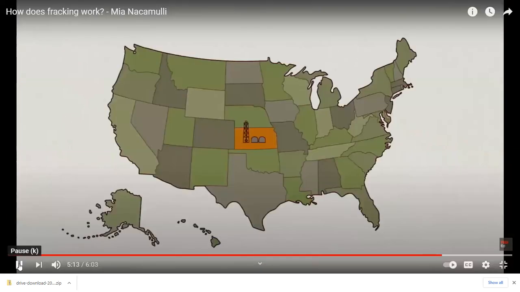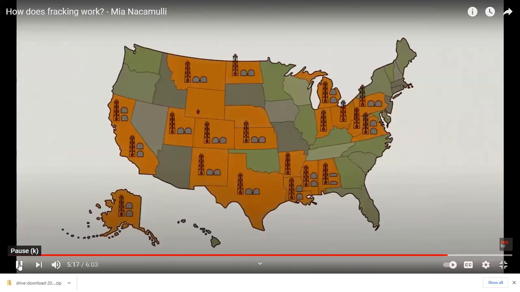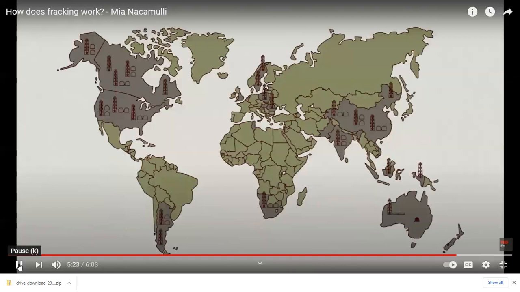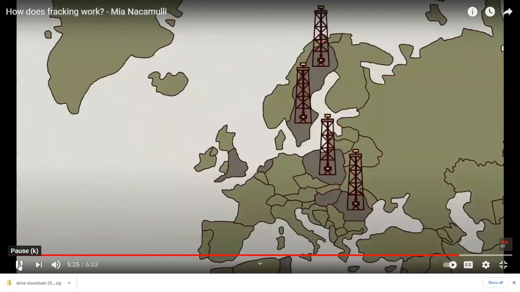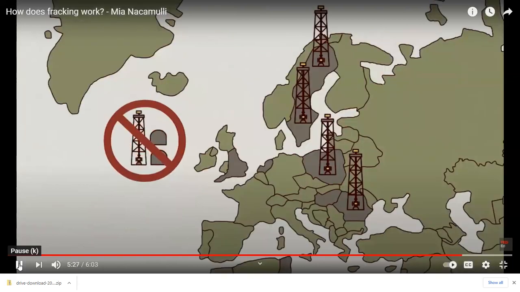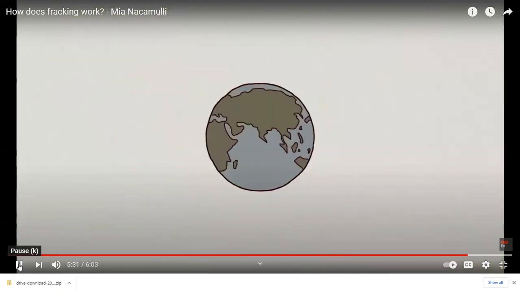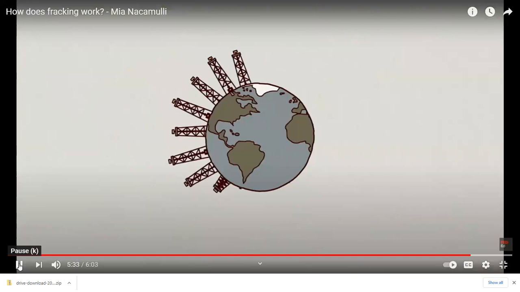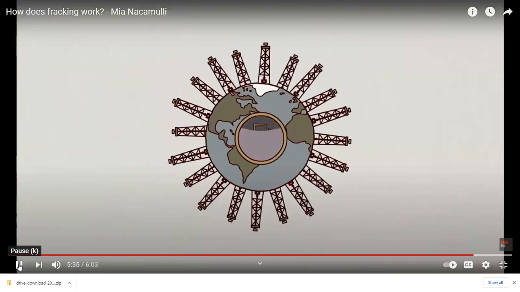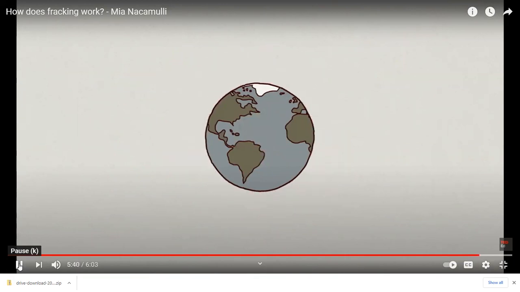Although modern fracking has been around since the 1940s, it's boomed in the last few decades as other sources of natural gas decrease, the costs of non-renewable energies rise, and cutting-edge technologies make it so accessible. But many countries and regions have already banned fracking in response to environmental concerns. It's undeniable that fracking has reshaped the energy landscape of the world. But for what long-term benefit and at what cost?